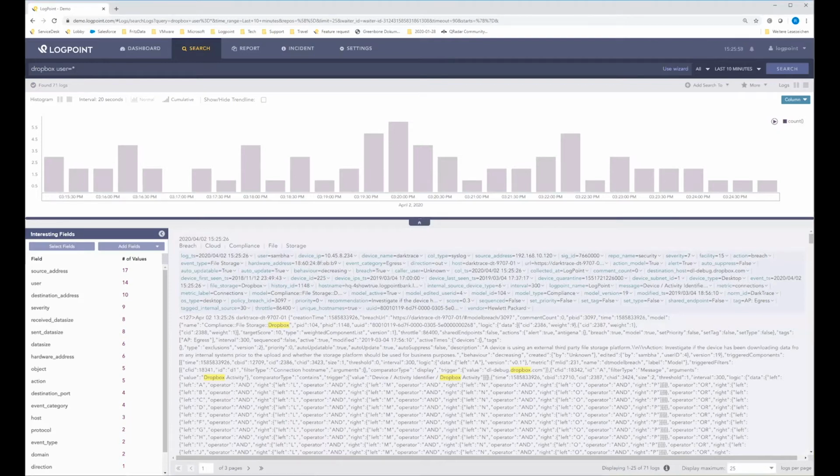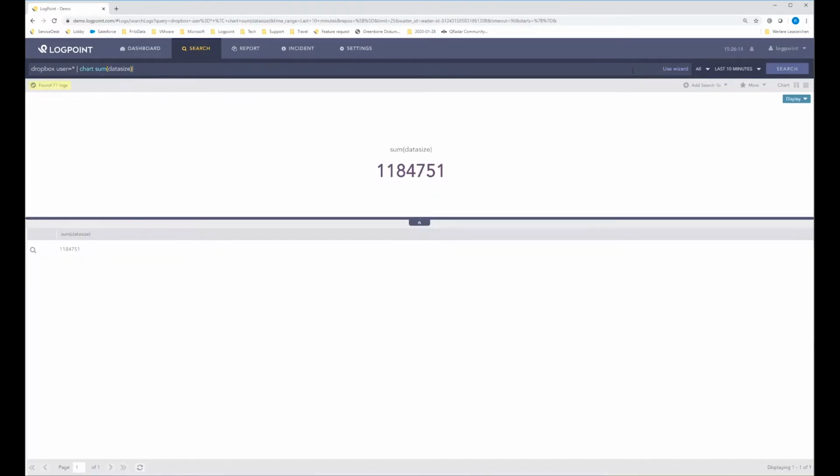And the next step I would like to know is how much data is transferred to this Dropbox. And I start to calculate, and I can calculate in my search, and I'm getting a value back. And as you see, this value is giving you the data size that has been transferred in bytes, which does not help you too much because none of us is talking in bytes. So I extend my calculation and I try to make this more readable. And so this is what I'm getting back now. And I think that's strong.